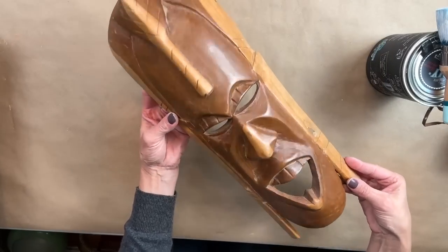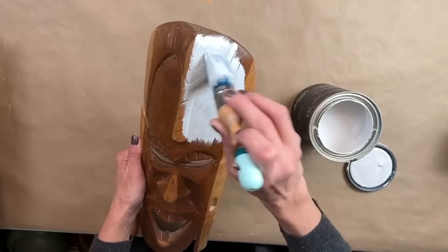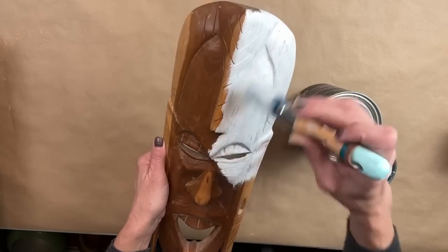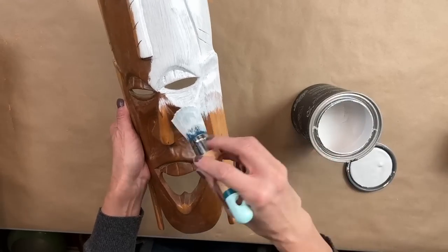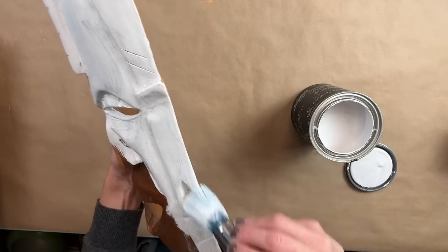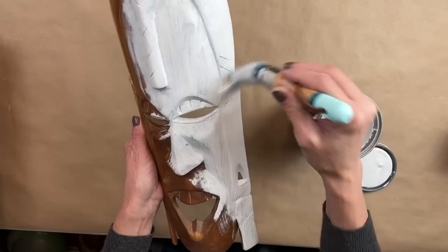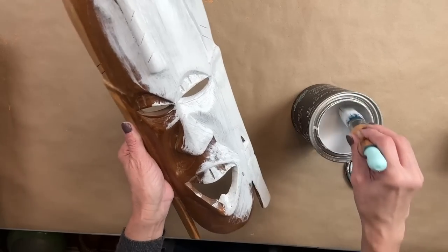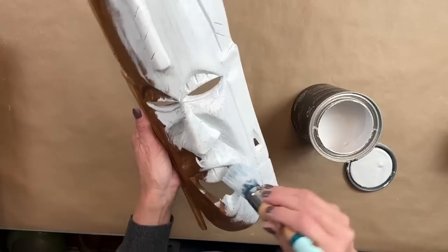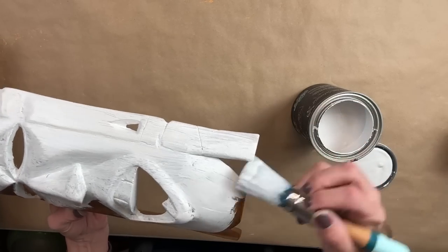For my next project, I found this at the bins. The funny story is I picked it up and actually intended on putting it back, but I accidentally put it in my cart. If you guys know how I am at the bins, I find so many things I think are good and just put everything in the cart — I need to start going through my cart because this was on the bottom. It is a bit unique and we are going to flip it. My initial gut was to paint it vintage linen from DIY, distress it back, seal it, and then add a transfer to it.